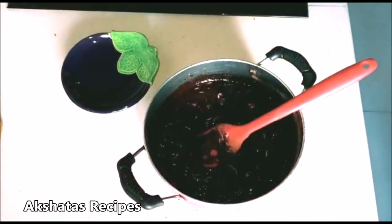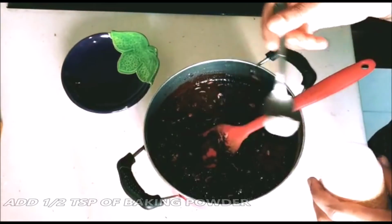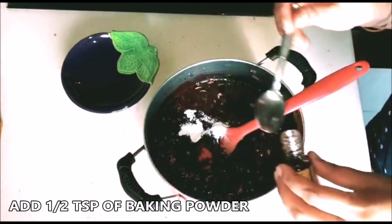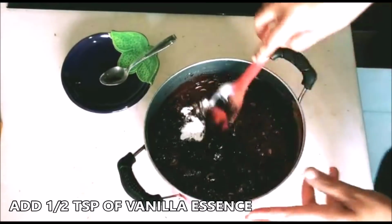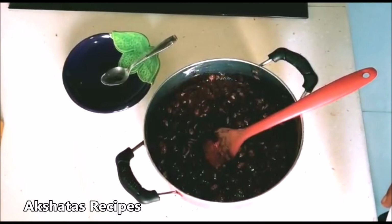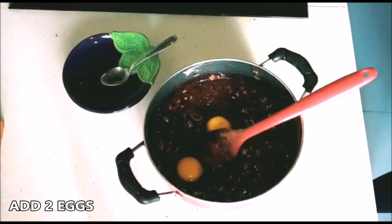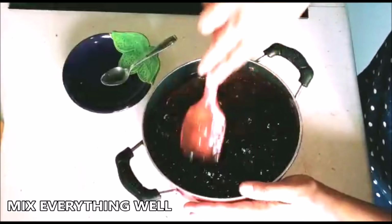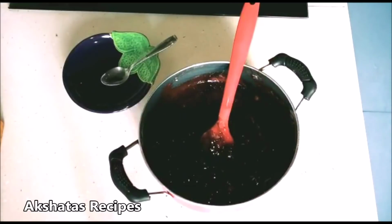Now I'm going to add about half a teaspoon of baking powder and half a teaspoon of vanilla essence. After that, go in 2 eggs. Again, give this a good mix. Now you can preheat your oven to 180 degrees Celsius for 10 minutes.